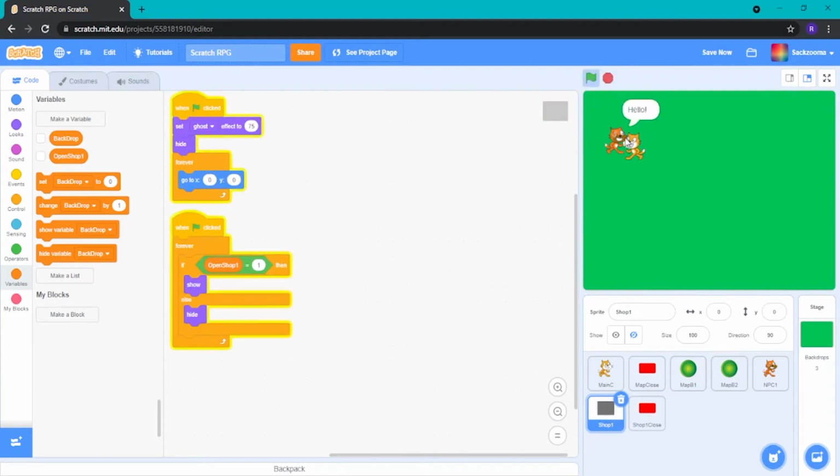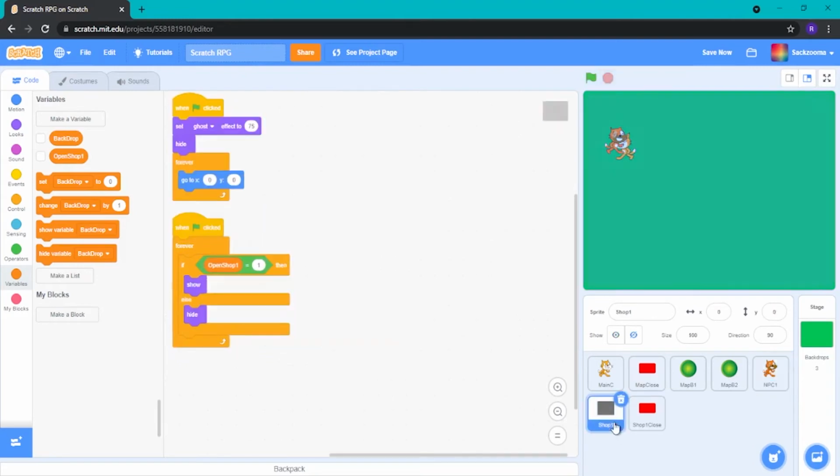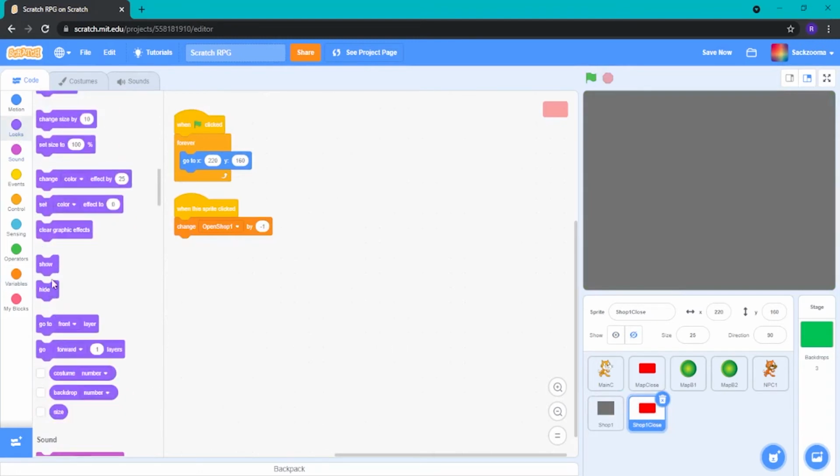So if we go up to him and click him, I can't tell if it's working or not because this needs to be darker. My mistake. There we go. So now it's darker, and this is not showing because I have accidentally done it. I am so silly. I forgot to do the most important part, hiding and showing.